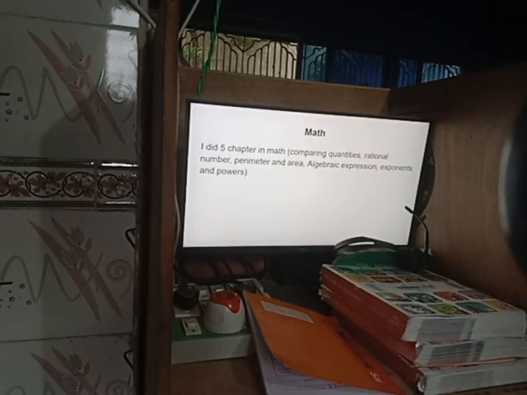There is something missing, I can check it from here. Yeah, only laws of exponent, divide power. So in the laws of exponent, they tell about multiplying powers with the same base, dividing powers with the same base, power of a power, and then multiplying powers with the same exponent, dividing powers with the same exponent. So only these are the points which they tell.